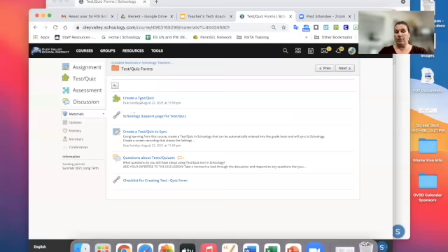The other items I've provided here, just some more support information and links to the support. Again, a checklist. There is a discussion post here about how you would use tests and quizzes and what questions you still have. Certainly, as you're going through the discussions, if there's already questions there and you know the answer, please extend the learning.